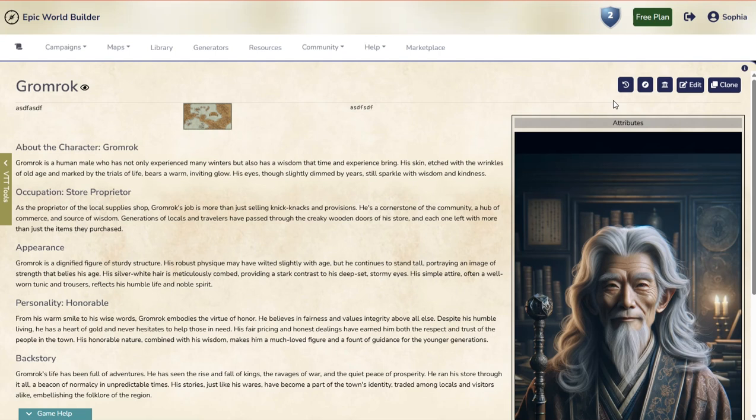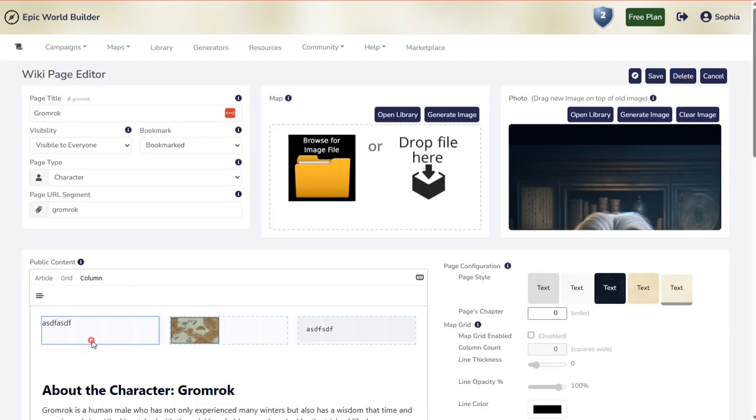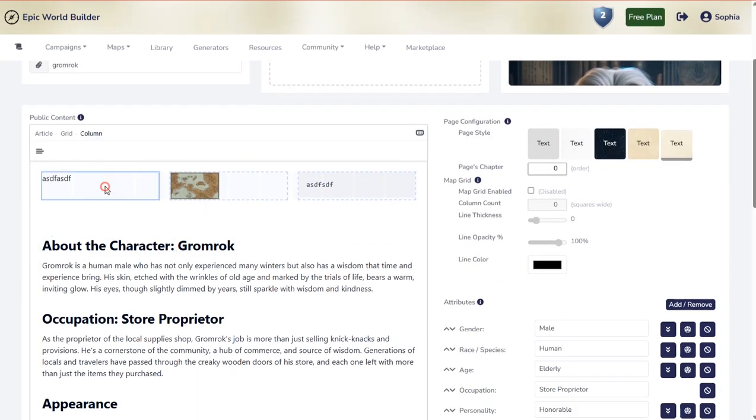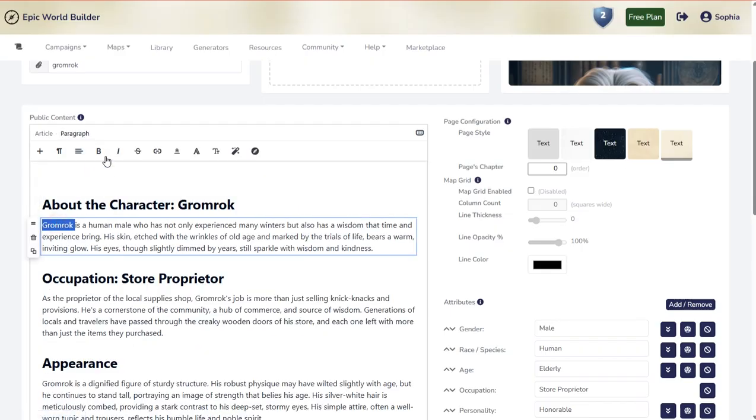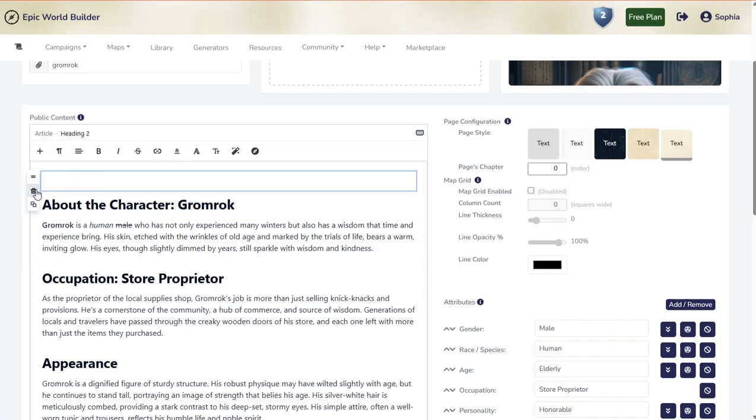So there's all kinds of stuff to mess around with in here. I'm going to delete this whole section. You can do all kinds of things. Let's make this bold. You can italicize stuff, and you can make stuff strike through. Just all your normal WYSIWYG stuff.